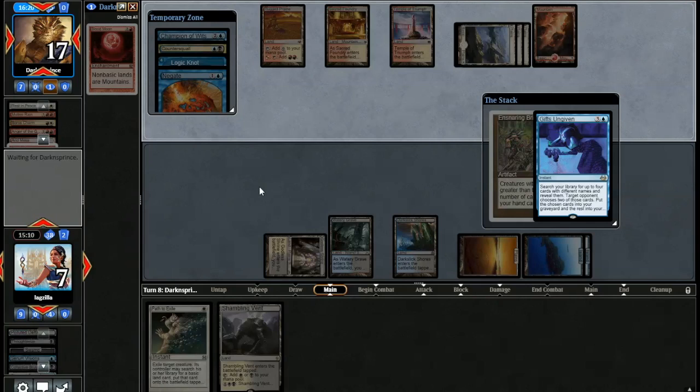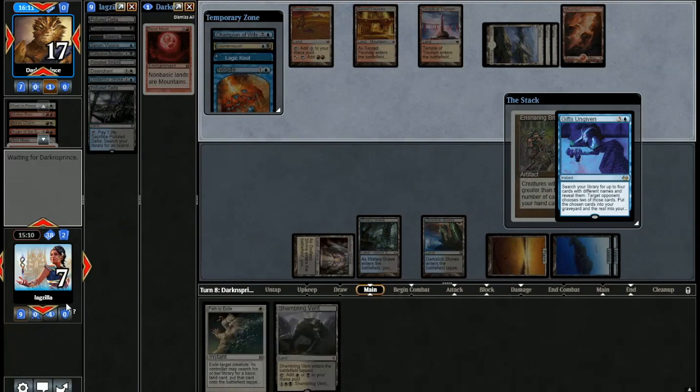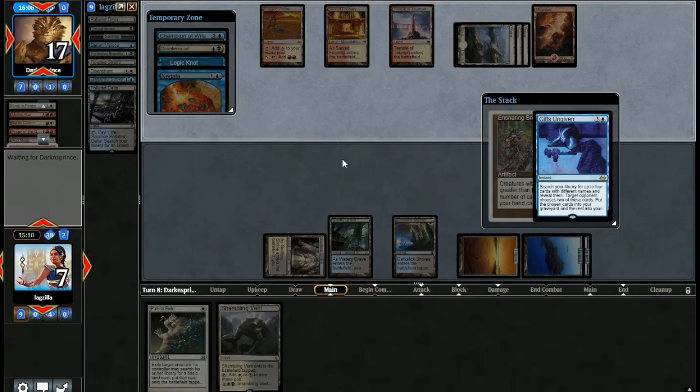I mean, Snapcaster Mage might have been the safer draw for sure. My guess is our opponent gives us Champion of Wits plus Logic Knot here. That seems to make the most sense to me. Two, three, four, five, six. We'll have the 7th mana for Champion of Wits if they decide not to give that to us. I imagine they will, though, because that's a card that if we even just get one more land, it could get us so far ahead. So I suspect... Oh, wow, they sent it to the graveyard. That's kind of great, actually.